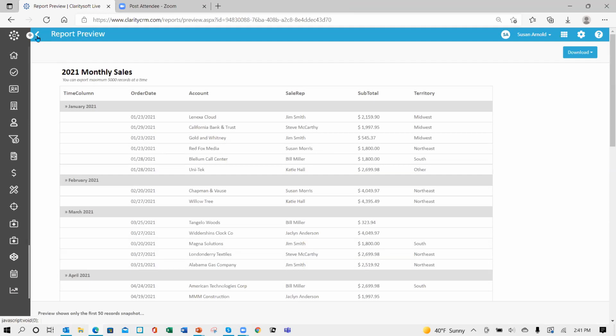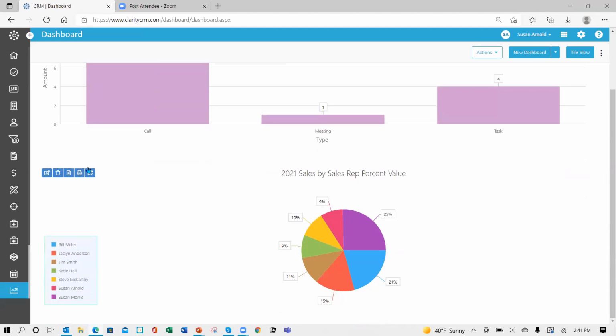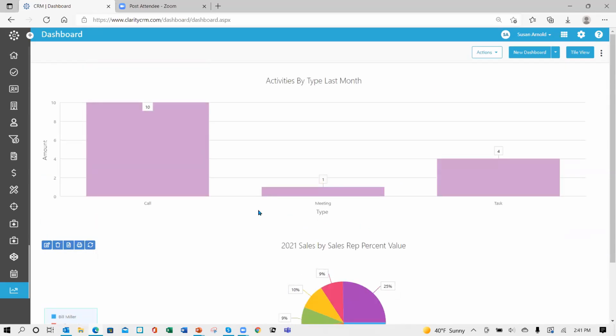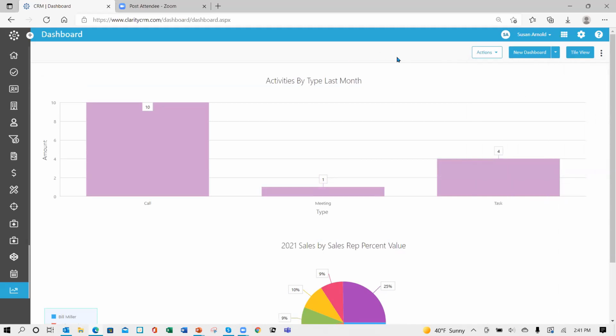So you can create the corresponding report in the reports module. Then this allows you to print it. And this is just a refresh to refresh the data. So you can create as many charts as you want and save them. And then you choose from your settings here what ones you want to show. Okay, so that's how to create your different dashboards. And you can see they're very similar to reports in how you create them.